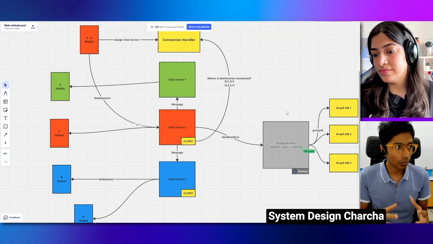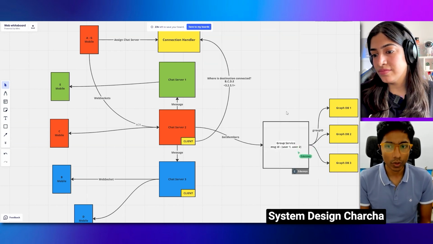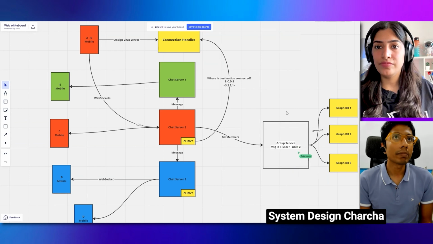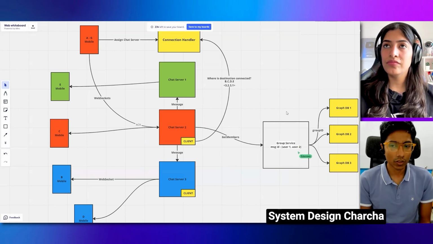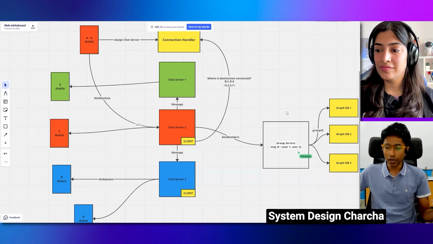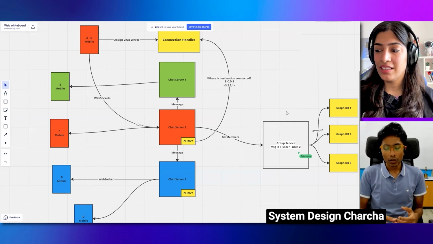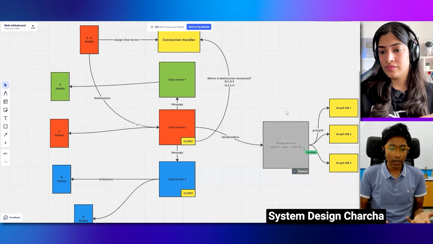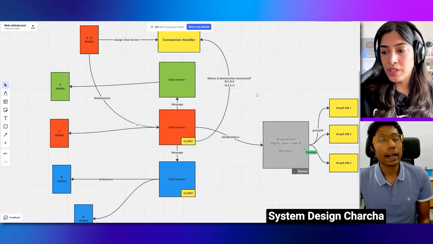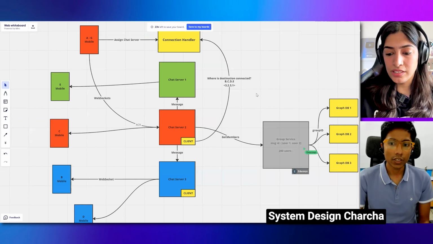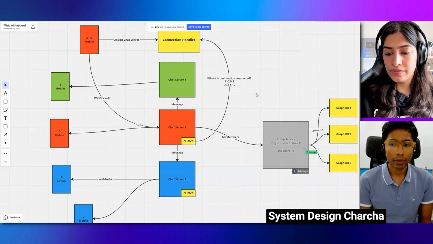So let's do a capacity estimation here. I think we have how many messages will be sent per day in a group. And we have to just store message ID versus user IDs. So let's say 200 people. So 200 user IDs, let's say each user ID is 64 bits long. So that is how many bytes? 8 bytes. Okay.